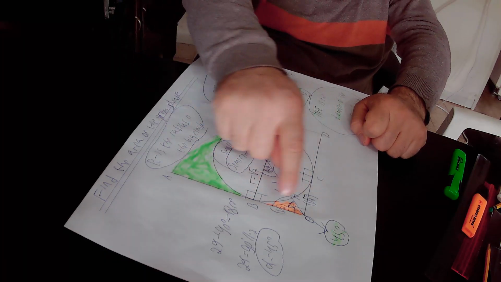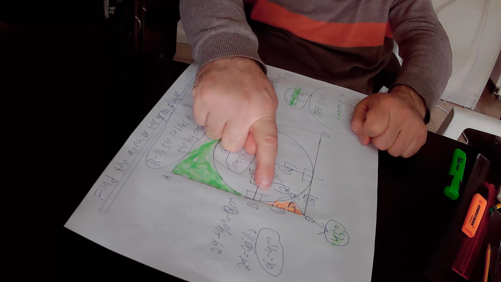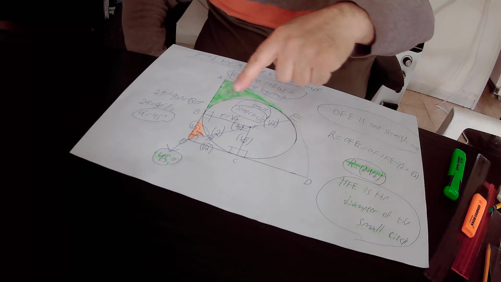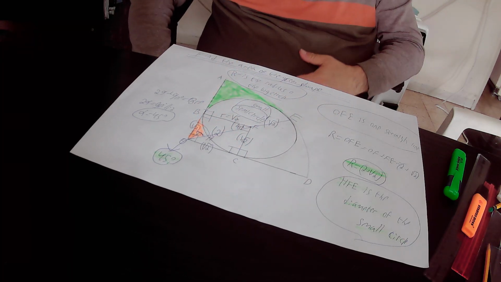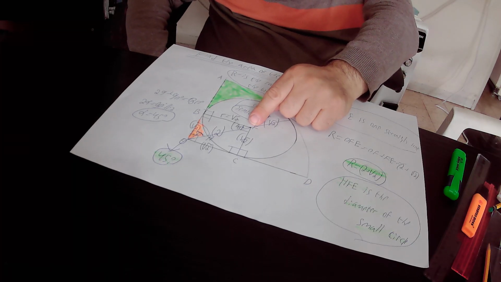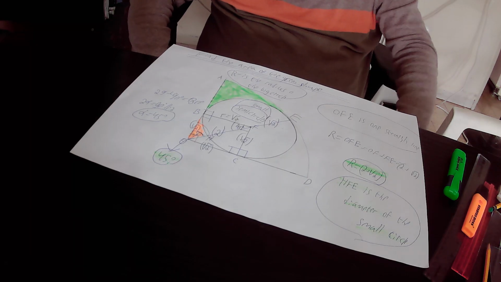If AO is perpendicular to BF, it means that this angle equals 90 degrees, and this angle also equals 90 degrees according to rule 1. So inside the small quadrangle BFOC, we have 1, 2, 3 right angles. The sum of 3 right angles is 270 degrees, plus the size of this fourth angle. In total, the sum of those 4 angles must be equal to 360 degrees according to the rule.